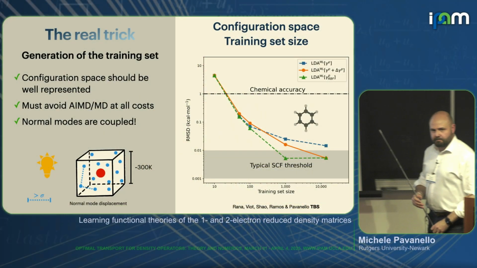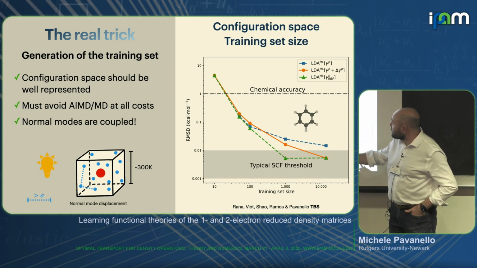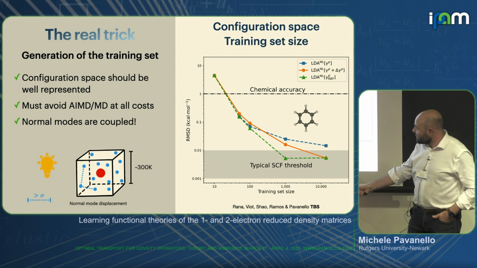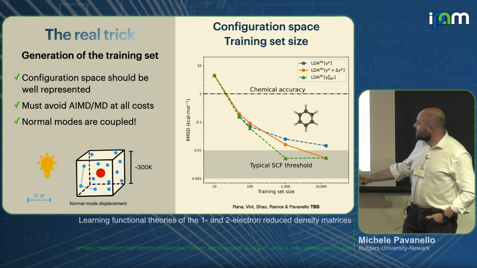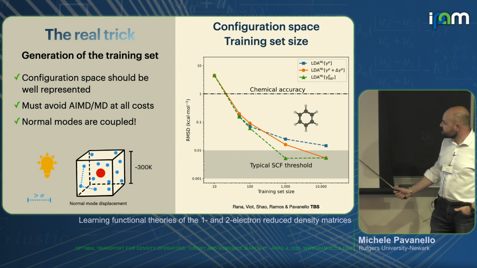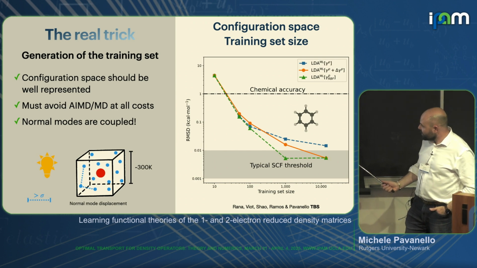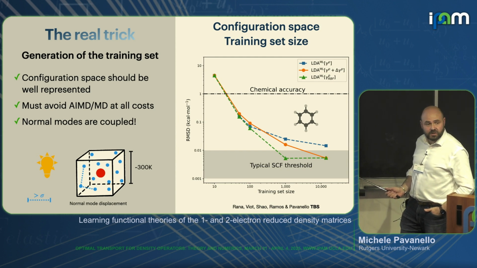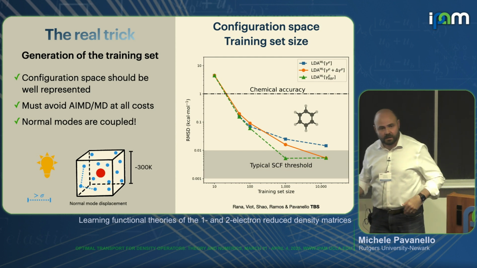So how many of these do we need? Like I said before, chemical accuracy, 1 kcal per mole. For benzene, maybe 20 structures? 20, maybe? SCF accuracy, what we published is this line here. We published this paper with close to 14,000 structures for benzene. Now we can get away with some tuning. We can get away with about 1,000 structures for benzene at 300 Kelvin.